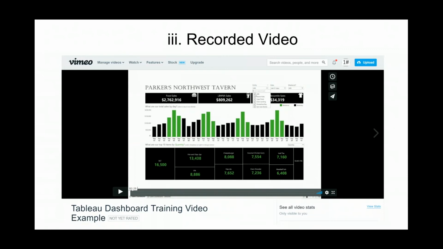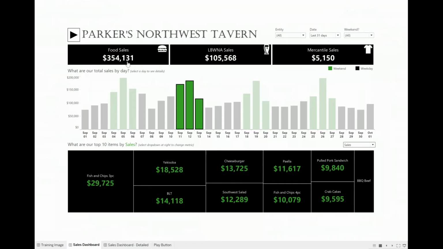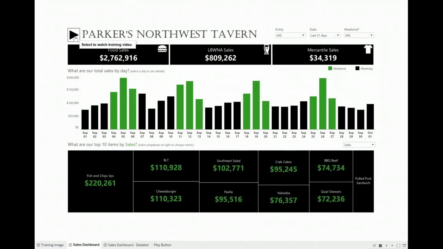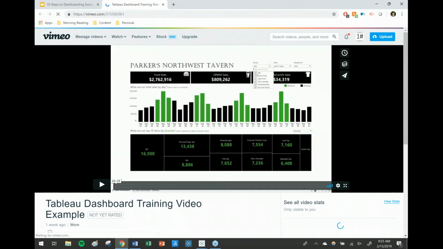There are a variety of free video capture softwares you can use to get a screen capture. So let me show you how I've set this kind of process up in the past. What you can do is in a Tableau dashboard, you can provide a link, like this little button right here. And when I select that, it actually takes me out to a dashboard on Vimeo. And it's a couple-minute walkthrough explaining how this dashboard works, why it's created, the problems that it solves.